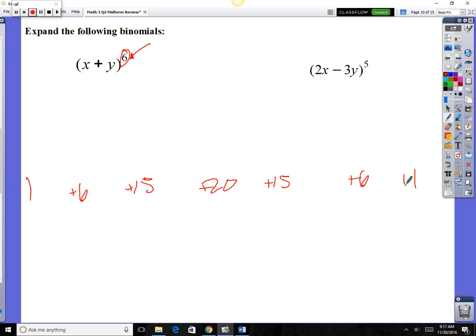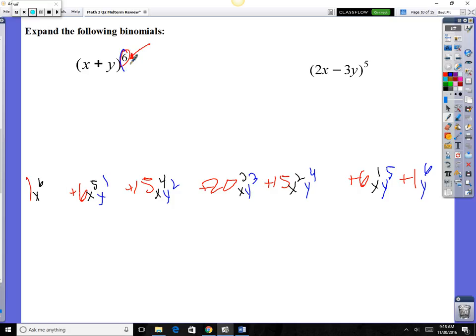So that's easy. And all you do now is start with your x's this way: x6, x5, x4, x3, x2, x1, and you don't need to put 0. Then you start with your y's, and you go the other way. Start with the one on the right, clear over here on the right, y6, y5, y4, y3, y2, y1, and y0.